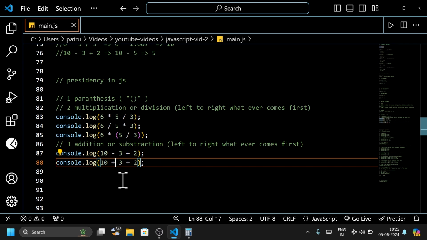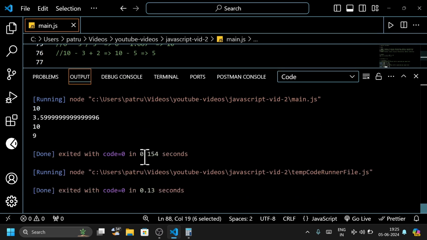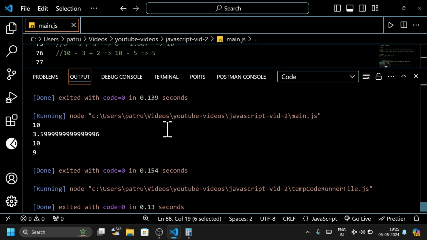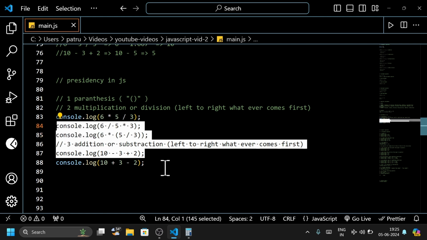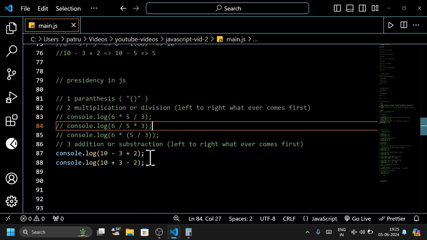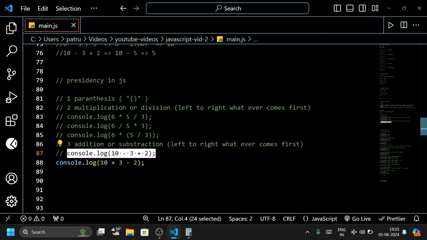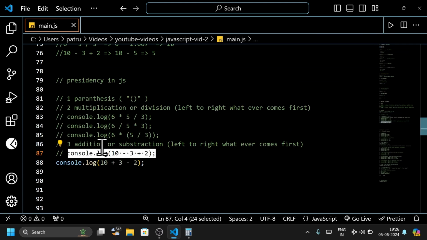Now I'll show you here. Oh yeah, here we can see now it will be 13 minus 2, it will be 11. The output will be 11. Okay guys, wait, we'll comment out these things. Okay, now we got 9 again.